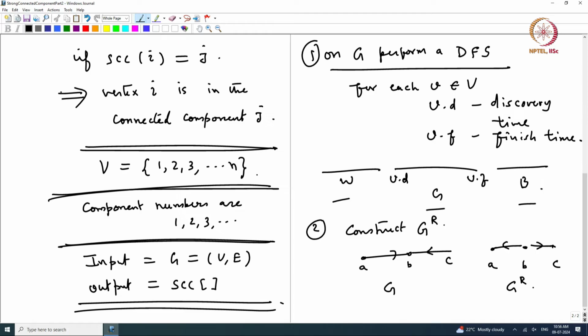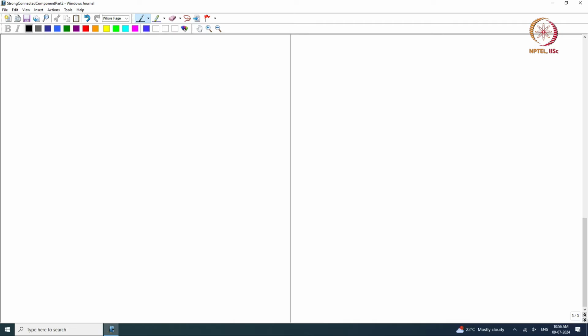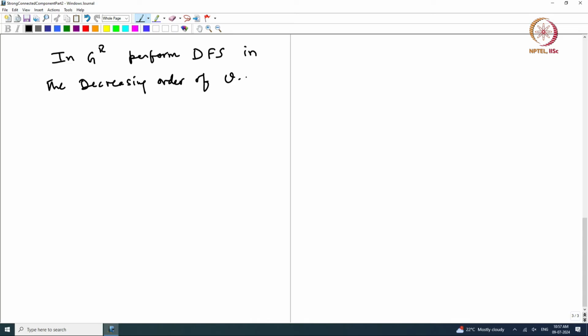Construct G reverse. The third step is, in G reverse, perform DFS in the decreasing order of V dot F, the finish time.